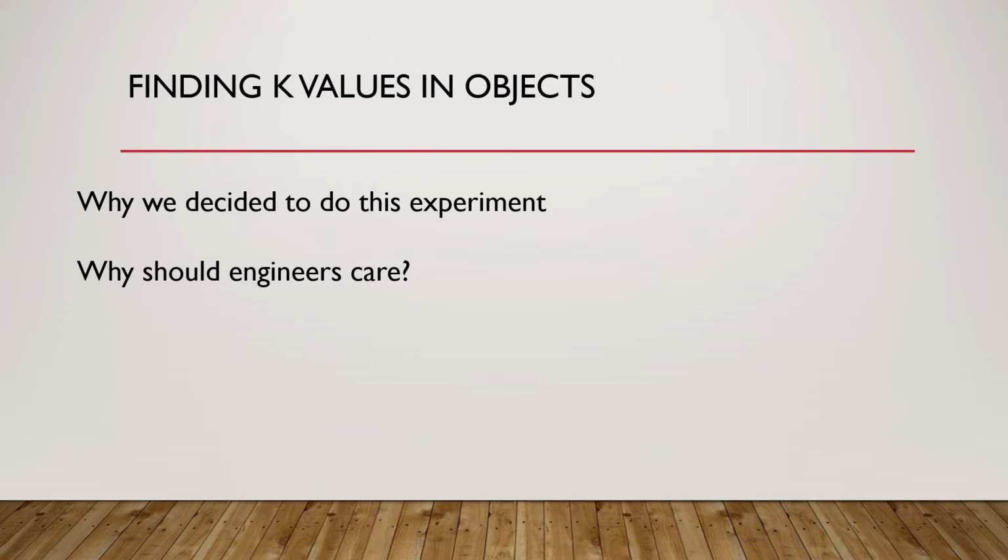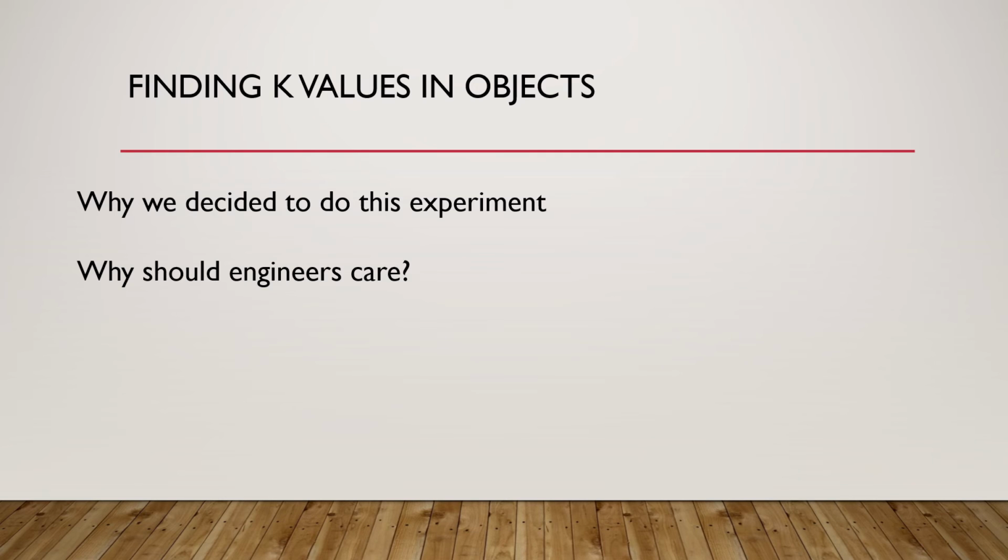Something that we really wanted to achieve with this was finding K values in different objects. As I mentioned earlier, the book had the K values of chicken at certain points, but not the points that were really important to us, at least for those who decide to cook. So we wanted to find the K values of this chicken, which also showed the point of being able to find K values in other things as well.